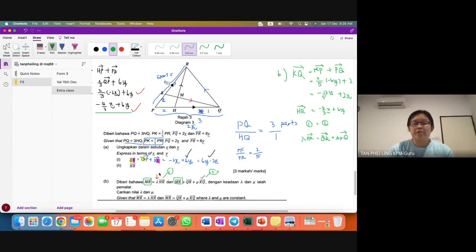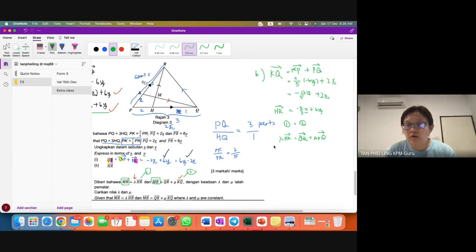So I repeat. When we read the question, you need to detect that MR is here, MR is here. Then you start to find whatever you can. So I start finding KQ, because I know I want to substitute in later. Then the HR, I found it in part 2. Then I can equate them now. Do I have QR? Yes, that's the first part of my part A also, right? So now I can equate them.